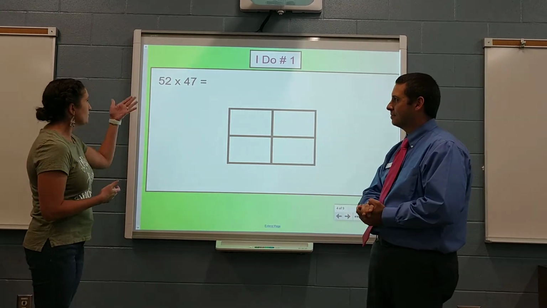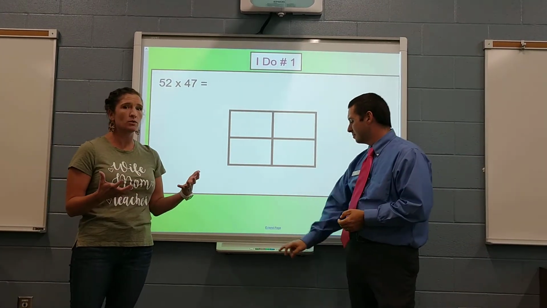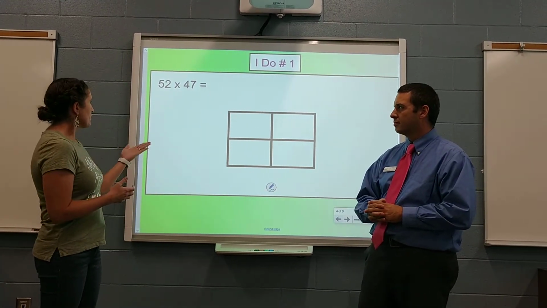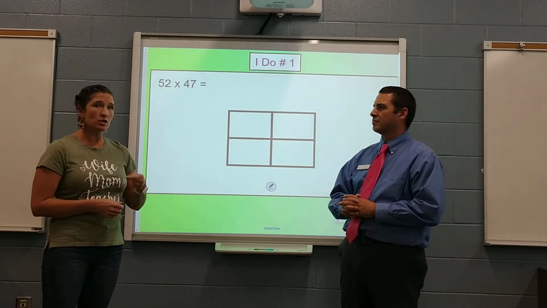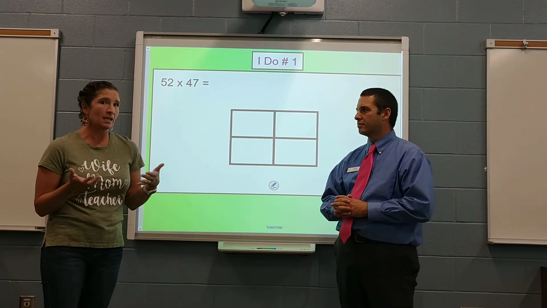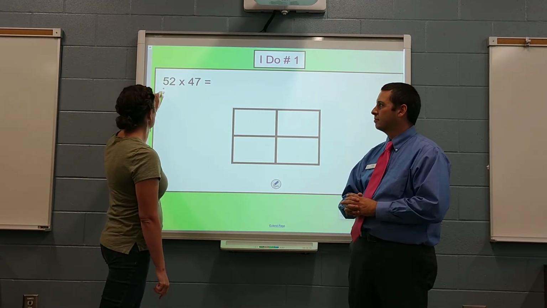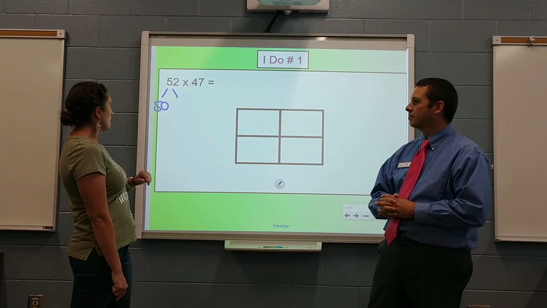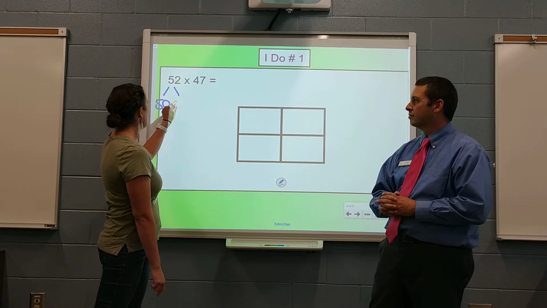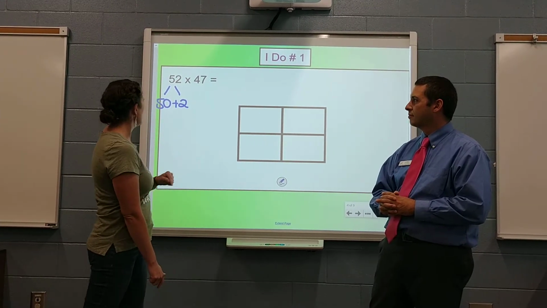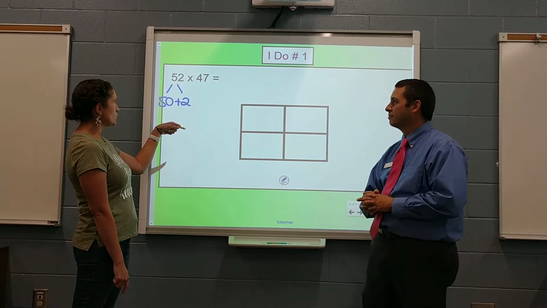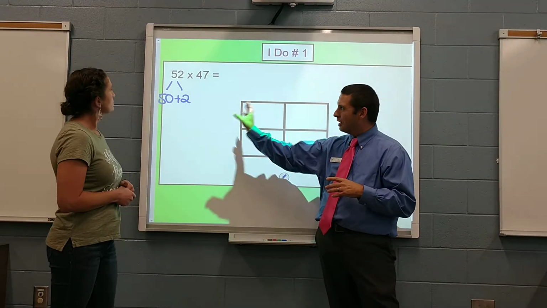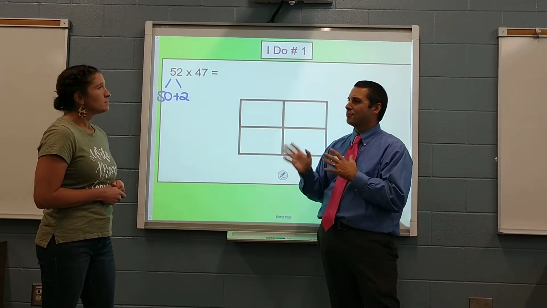So if I'm looking at 52, how can I decompose that from 1 factor to 2 factors? I know that the 5 is in the tens place, so it's really representing 50. So if I'm going to decompose this, I can say that 5 represents 50, and the 2 in the ones place is representing 2. So it's really saying 50 plus 2, and now I've decomposed the 52. Through that decomposing, we're putting those numbers in expanded form, right?